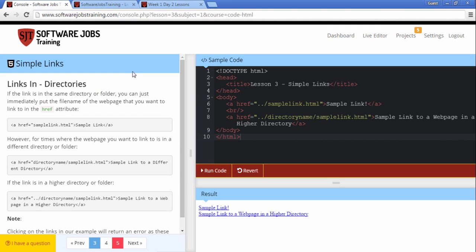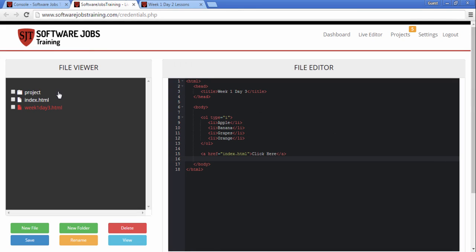In case you have directories or folders to navigate to, you can just put the directory name first and then the file name. For example, we have this directory or folder, as you call it, that says project. This is not a file, this is a folder.